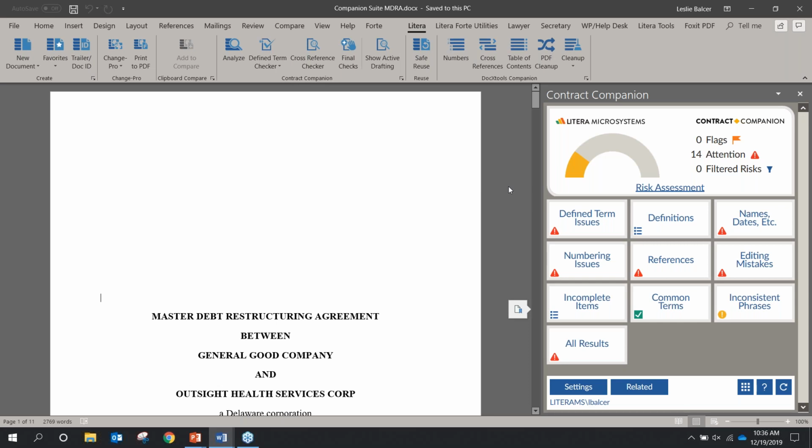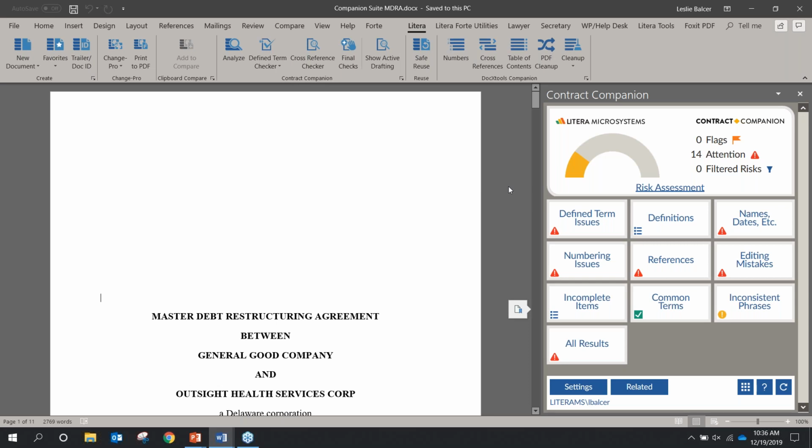And we hear that a lot of people will use this for different things, so not just contracts. They'll use them for agreements, memos, letters, briefs, motions. And we hear a lot of times that some people will use this at the end of their document lifecycle, so they'll wait to use Contra Companion until they want to finalize a document and send it out the door. And then we hear that some people will use it throughout their whole document process.